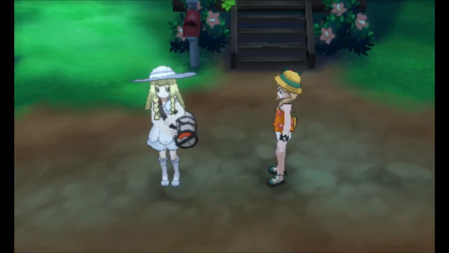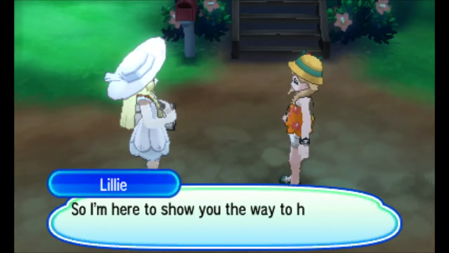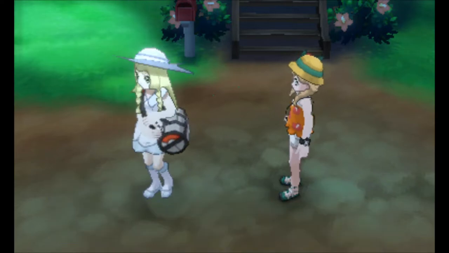Oh, Professor said, hey there, Lily, bring me that great new trainer, woo! So I'm here to show you the way to his Pokemon lab if you'll come with me. It's this way.